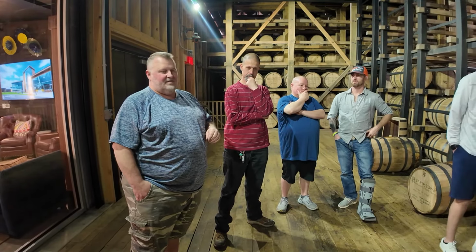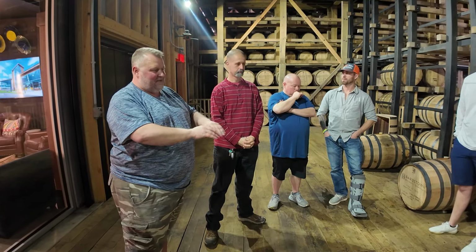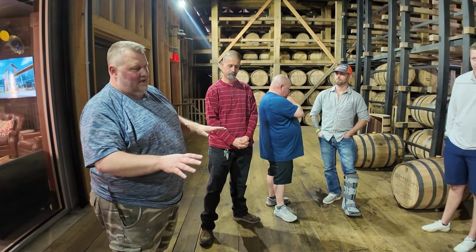But then we did another Four Roses. And walking through, they have end caps on it, so we love that. Like you can't cheat. You can't look at the recipe, because most of the time, if you can see the recipes, you're going to pick an oak, because that's the desirable barrel, unless you know of a hot run or something. So they put an end cap on it. So before we even tasted them or knew what the recipe was, we went on and felt them, and one was half full. So no matter how good that was, we didn't want that barrel, because Four Roses are so hard to get. You want maximum barrels. So that's why I checked it.